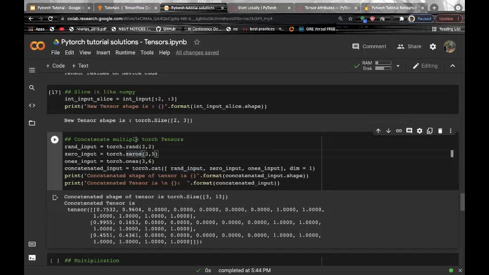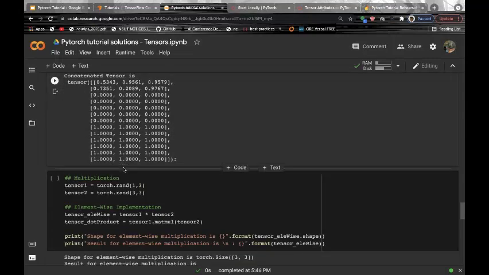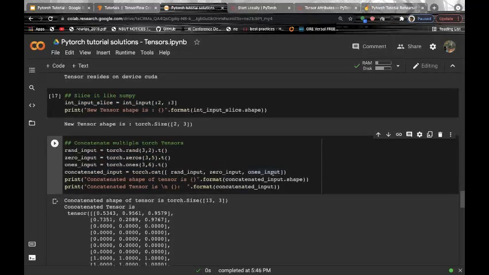One thing you need to make sure of is that for the dimension you are concatenating your array against, all dimensions other than that dimension need to remain the same. So in this case, we are concatenating against dimension 1. 3 remains the same. We can also change this. We can create a transpose array. And as you saw, the default dimension is 0. So in that case, everything other than 0 will be different. In this case, you'll see that it's a 2 comma 3 vector, a 5 comma 3, and so on and so forth. So every dimension other than the dimension you're concatenating against should remain the same.